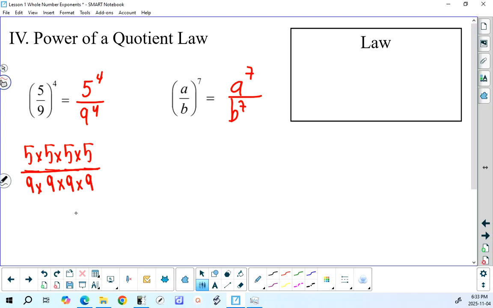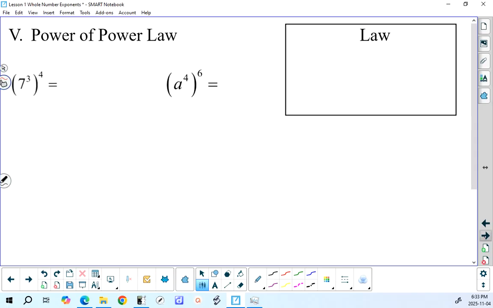And this rule for a power of a quotient is typically written as x over y raised to an exponent of m is equal to x to the m over y to the m. Now, I wrote m here. I could have written n, I could have written p, I could have written any letter. The important thing is you understand the exponent is applied to the top and the bottom. We're almost done with reviewing the exponent laws. We've got a couple more.